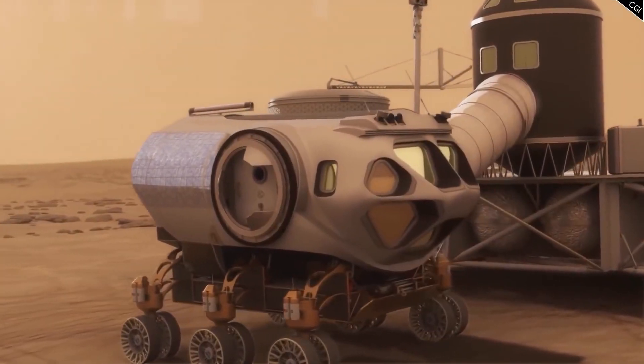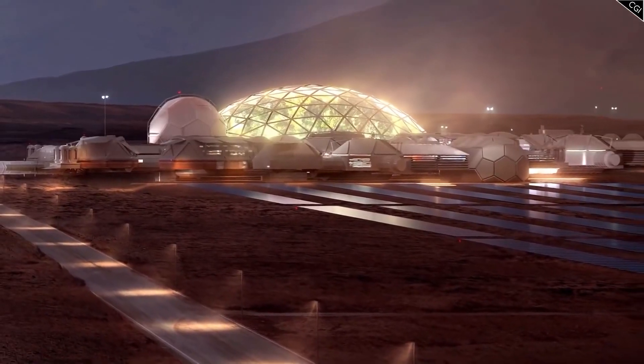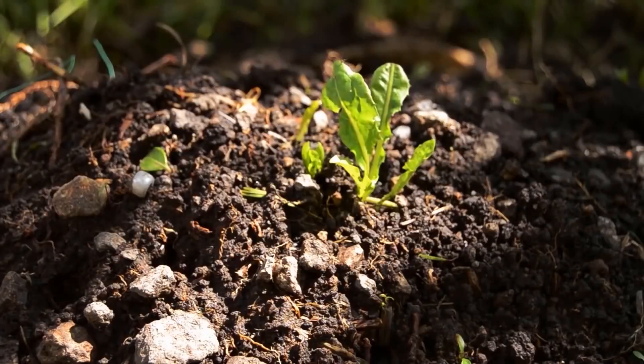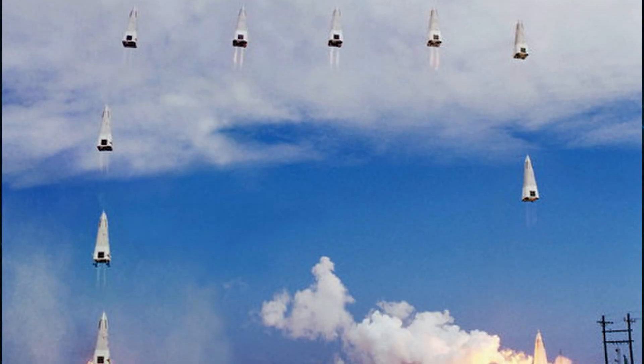Methane's density plays an important role when it comes to thicker atmospheres. Once a colony is established on Mars with its thin atmosphere, steel production, and water for hydrogen processing, a hydrogen-powered Ultra Clipper would be a better option. The Starship can bring passengers and cargo from Earth, and the Ultra Clipper can meet it in orbit and bring it back home.